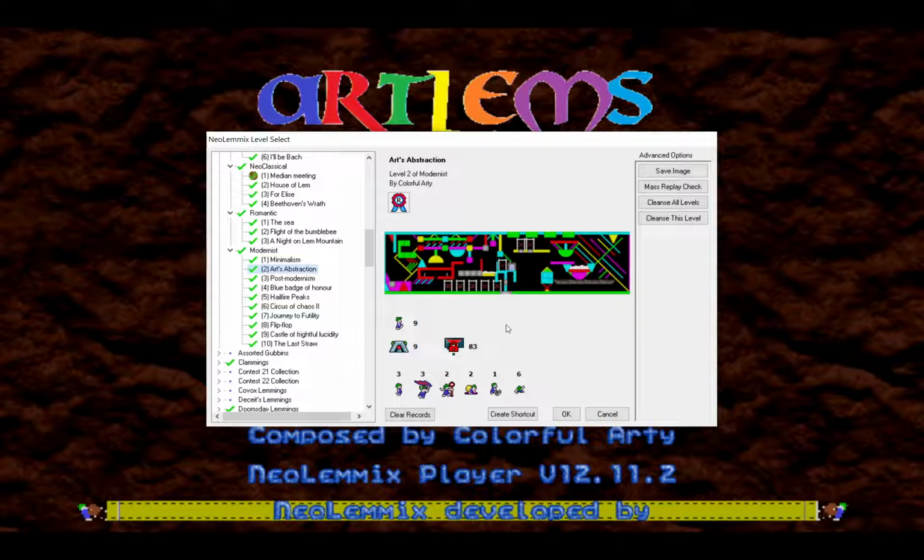ARP subtraction. This was a pretty good one as well. Not too difficult.